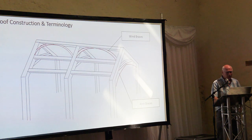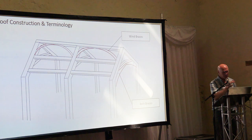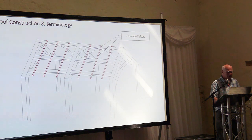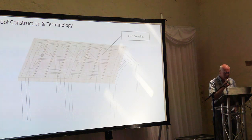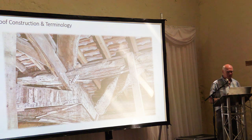Then you've got wind braces, which stabilise the building and stop it racking lengthways, and arch braces which do the same laterally. I think they serve a structural purpose, but there's also an aesthetic element — and probably a little bit of vanity thrown in as well. Then there are common rafters, as opposed to the principal rafters that are part of the trusses, and over them a roof covering — typically thatch in the early days. You sit amongst that and think it's really a work of art.